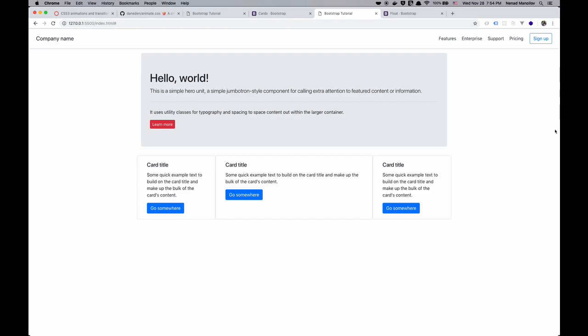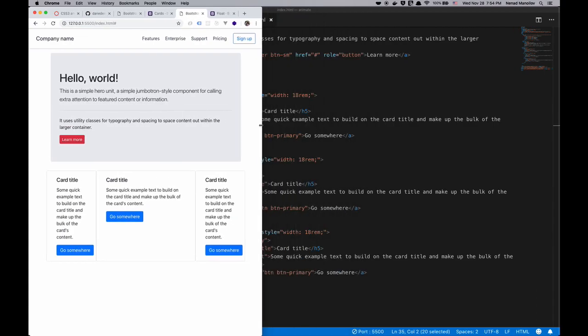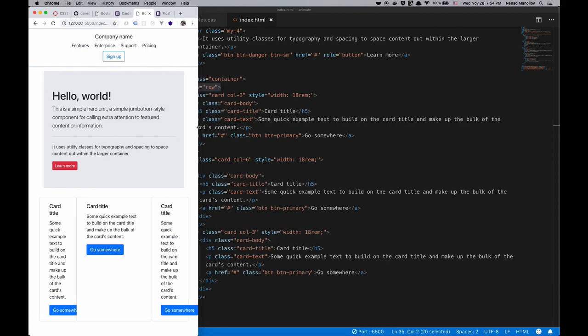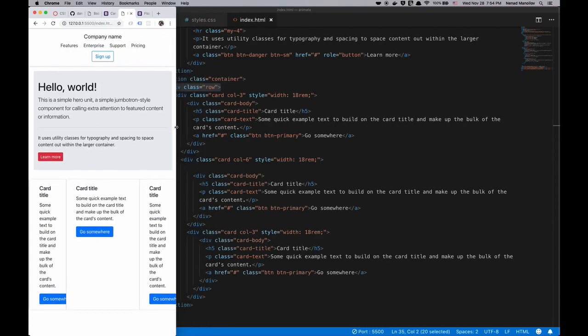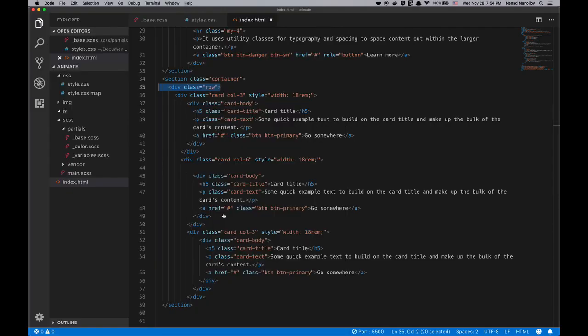But now, because we are not using any breakpoint classes, which are md, sm, and all that, as we go down, you see what happens on a small screen? Everything shrinks. So we want them to look like this only, let's say, on medium and up. So we just add that md.